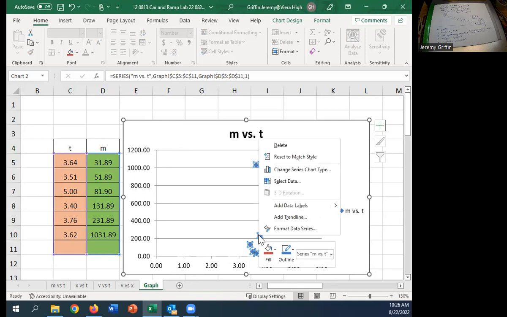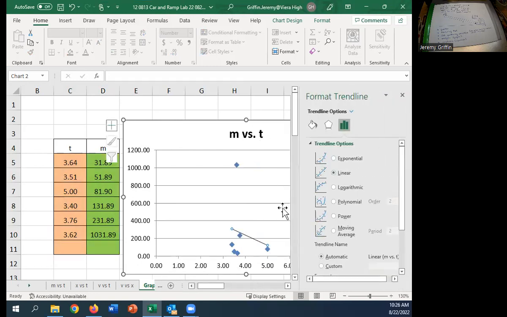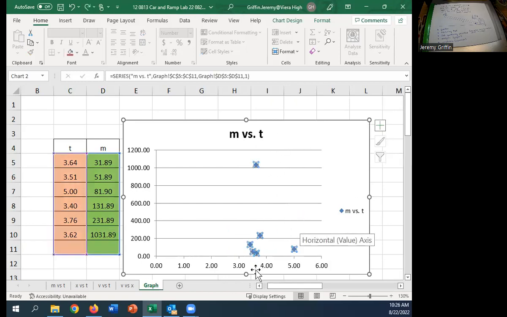I'm going to right click on one of these points, go to add trend line, and okay, that is not what that should look like. We're going to ignore that trend line because it doesn't really make any sense. Get rid of that. Control Z that out of there. You guys see how that's basically a vertical line? You guys do see that, right? Well, you have like 30 grams over 1,000 grams. It takes 4 seconds regardless to roll down, right? So the line of best fit is just a vertical line.